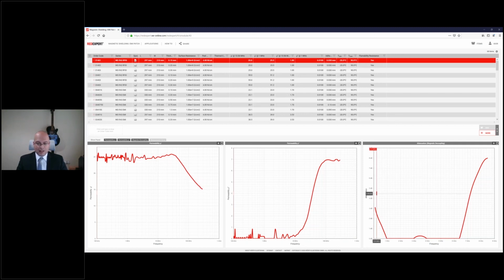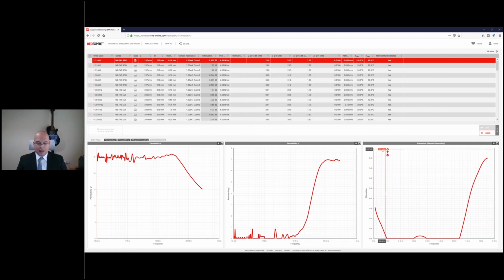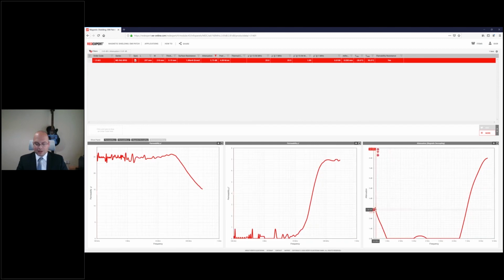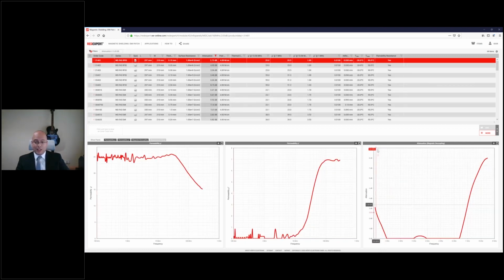I'm going to click on this marker here and drag it, and I'll put a marker on the first frequency, which is 160 megahertz. And then I will create a little filter. I'll hover the mouse here, click on the filter icon, and I'll create a filter. I'm going to drag this top triangle here to the top of the graph. It will tell REDEXPERT that the attenuation here can be any value, like any maximum value, and the minimum value I'm going to set as 12 dBs here.